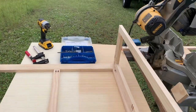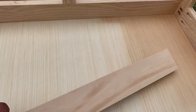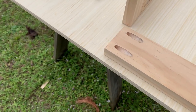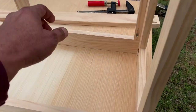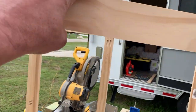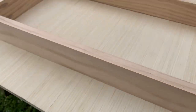So let me cut some more wood and I'll be back. Okay, I've cut these. I've got my holes drilled. The bottom. Got another one. Got another one for the top back, as you can see.